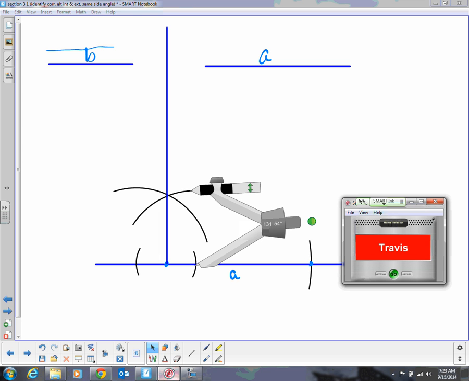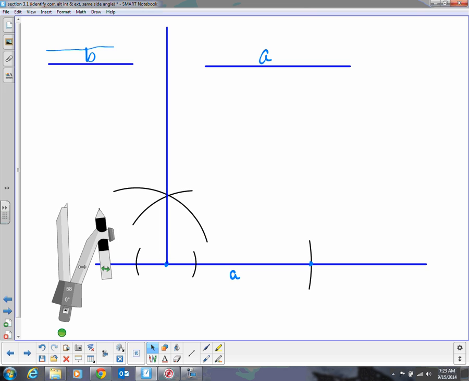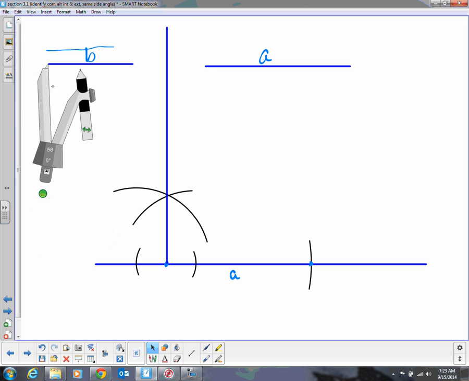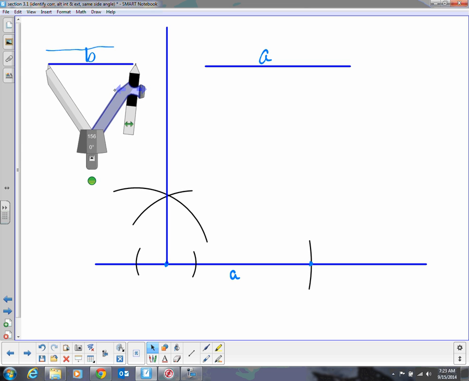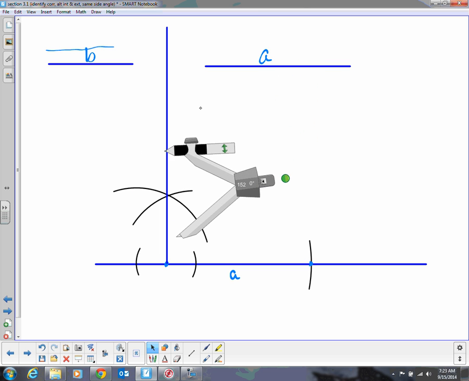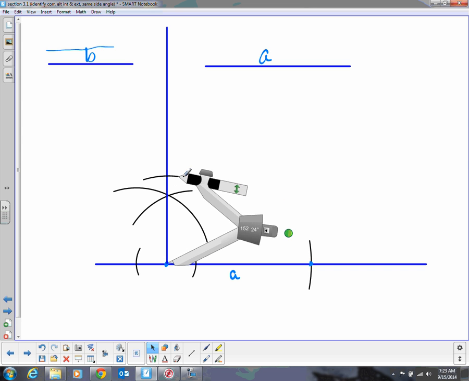So how am I going to duplicate this segment? Where would I put my compass point? Tommy? I need to duplicate the segment, just like I duplicated A. What am I going to do? At the end point of B, and then what will I put my pencil point? So I need it here. So now I'm going to take my compass, rotate it, and come down here and put my compass point here. How many of these B's do we need? 2. So now that's one of them. How do I get the next one?